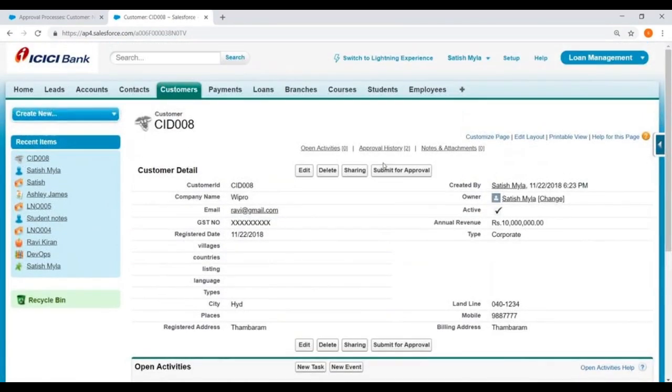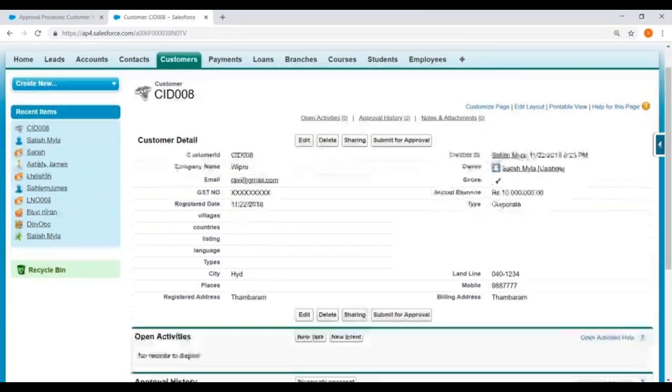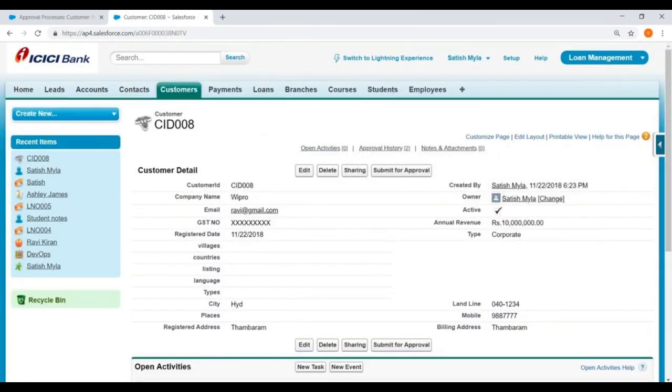So what happened? When the record is approved, automatically the logic is applied. What is the logic? Modify the value of active. Activate the customer only if it is approved. When a new customer is created, activate him only when he is approved. Only when he is approved. Are you getting my point? Okay. Let us go to the process.